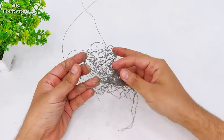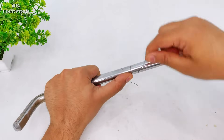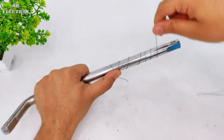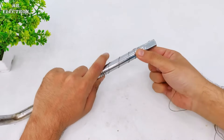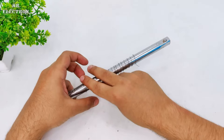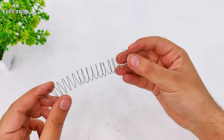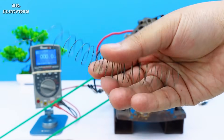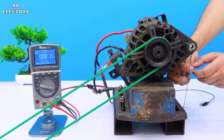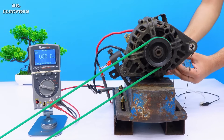What you see is a thin metal wire and a cylindrical metal piece. What I am going to do here is wind it on this metal thing so that it can take the shape of a spring-like thing. Next, I have to take it out carefully and connect it at the back of the alternator, although I will not be showing you where it's being connected. That's because I want to check the results first to find out if this will even work or not, as I think it would, and once that happens I will share the trick with you.